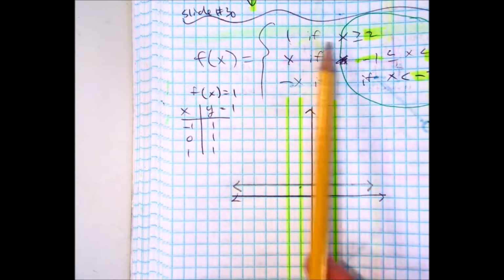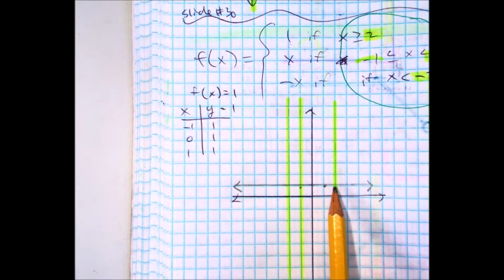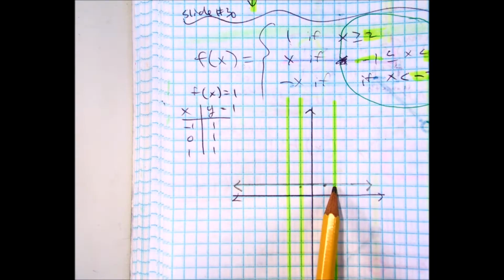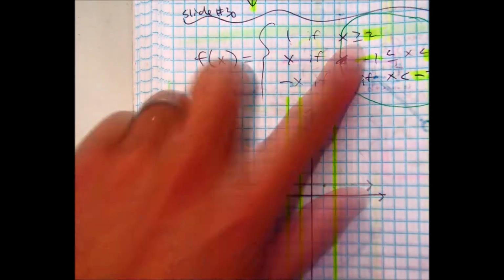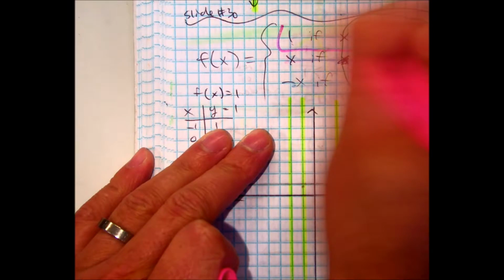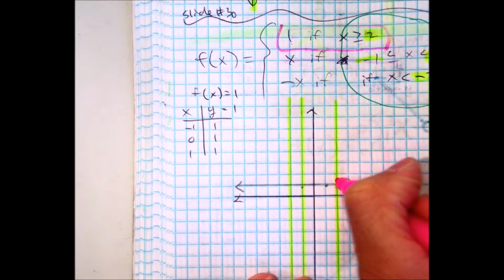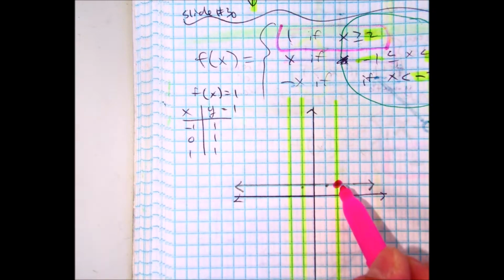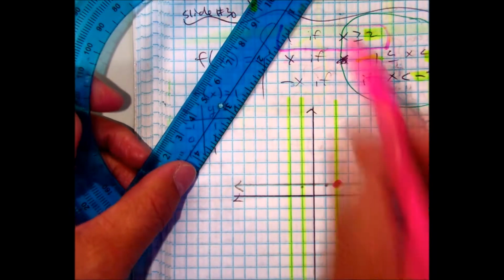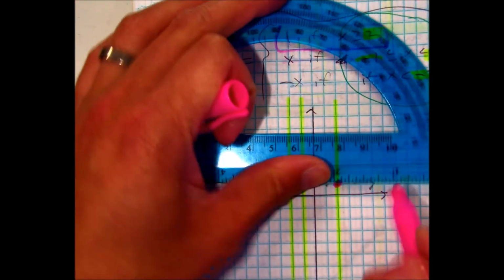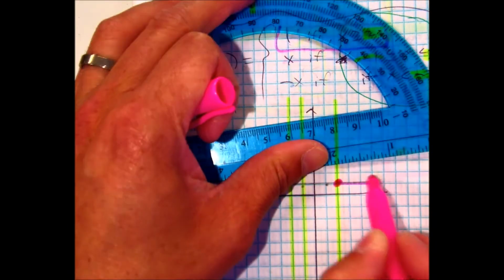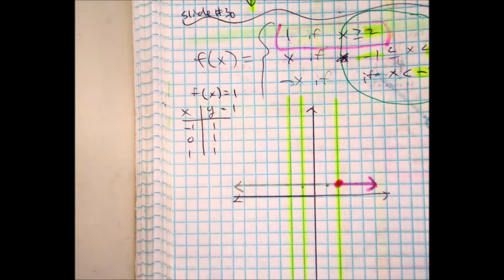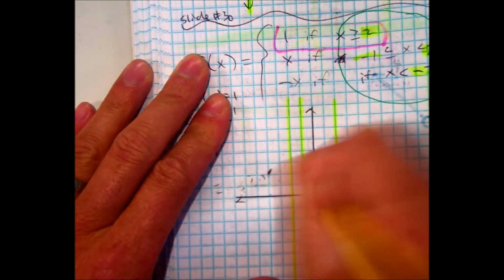Now it tells me something at 2. I want numbers that are bigger than 2. So class here, open or closed circle? Closed. It's a closed circle because it has an equal sign. So this one in pink. Class, where are numbers bigger than or equal to 2? To the right. Numbers that are bigger, 3, 4, 5, 10, 1,000, right? Raise your hand if you got that one so far. Let's go ahead and erase the rest. So that's the first part.